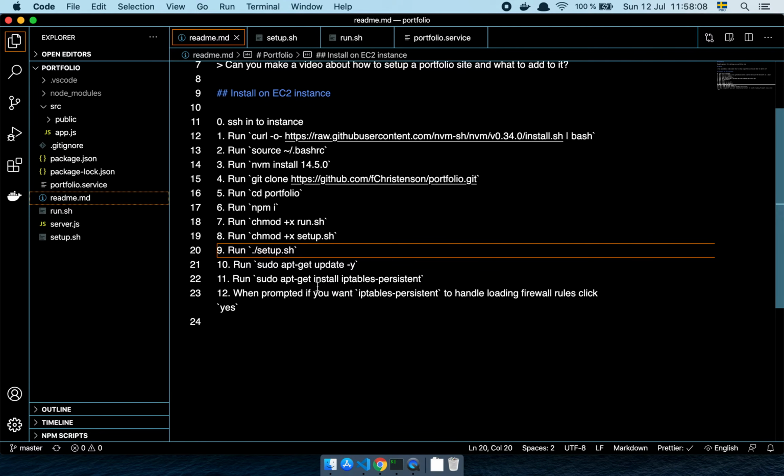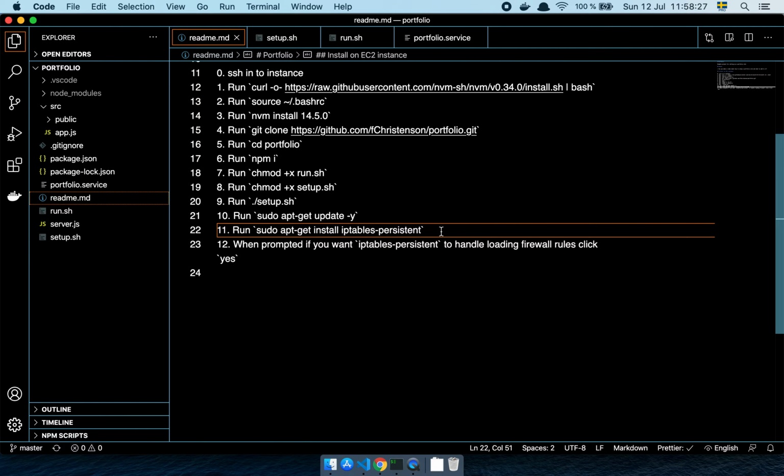Now the problem with adding a firewall routing rule like that with iptables is that it's not going to be persistent, so it's not going to stick around when you restart the system. So what you should do here is update your package manager, and then install iptables-persistent, which is just a program that will help you persist these rules, and it will automatically load up this custom iptables rule that you added.